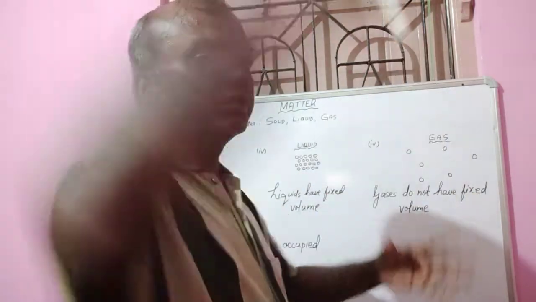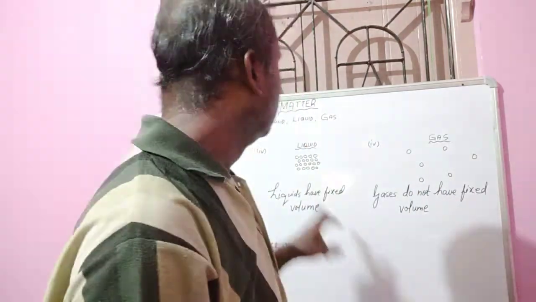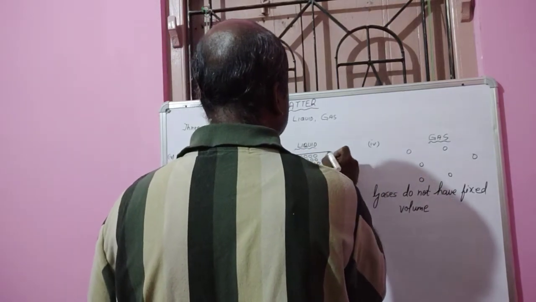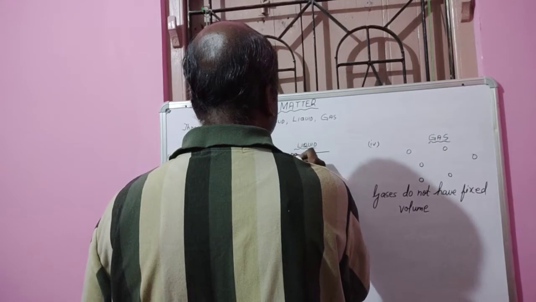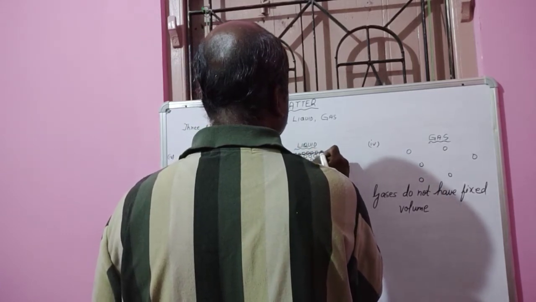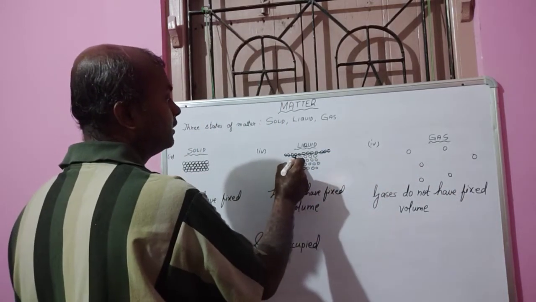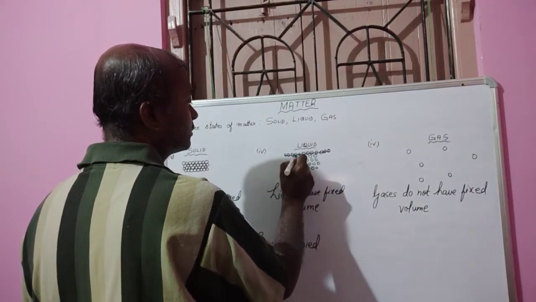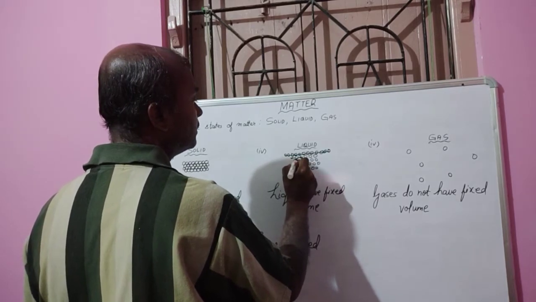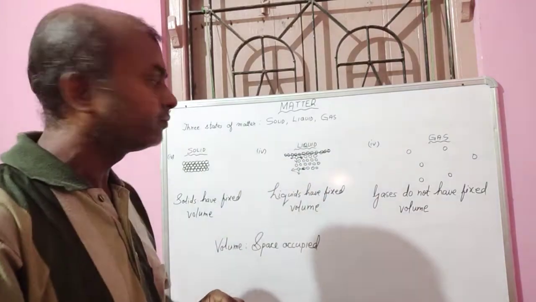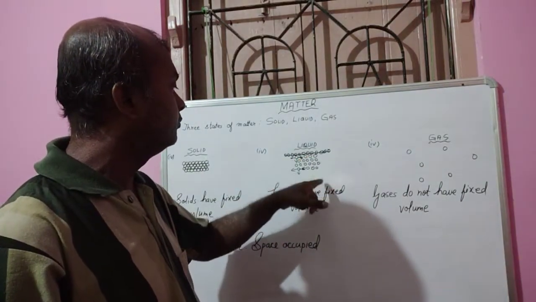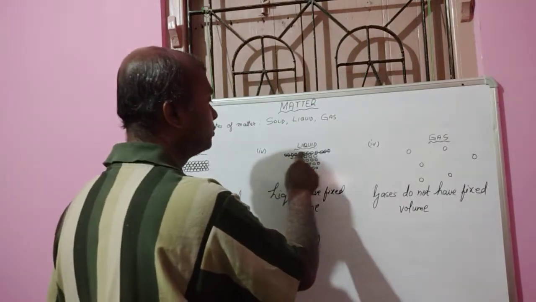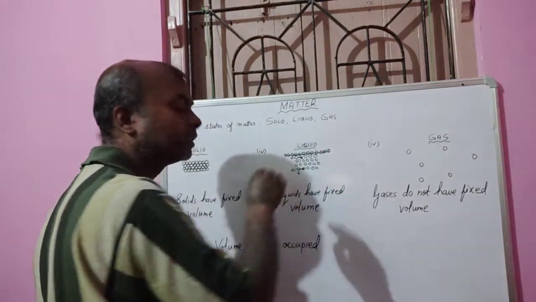Now gases, the molecules are free to move anywhere. In liquid, it's not like that. In liquid there is a surface. This surface also is made up of molecules. It's like a boundary for the liquid. So liquid can move anywhere down. This molecule can move down this way. So coming up, this molecule can move this way and down, but it will not go up. All the molecules over here will move down, left, right, but not up, because this is the guarding or the boundary line. These molecules act as a boundary line for all the other molecules which are down.